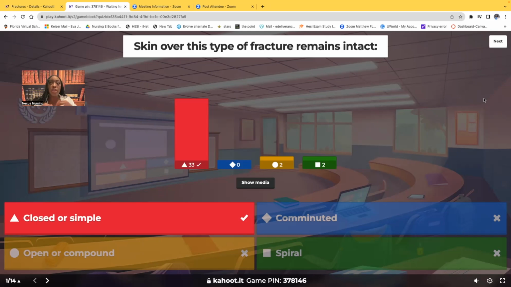So guess what? Who do you think is going to be at higher risk for infection? A person with a closed and simple fracture or a person with an open or compound fracture? It's going to be someone with an open fracture. Why? Because there's no protection. The skin, which was a barrier, is now open. And a spiral fracture is a break in the bone in that circular motion, okay? Whenever you get a test question and you see the patient has a spiral fracture, you need to suspect abuse, because usually they have that spiral fracture from that twisting motion, okay?